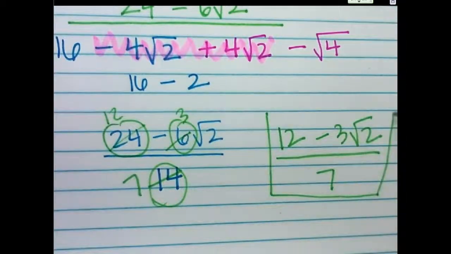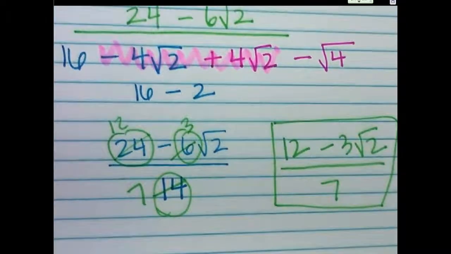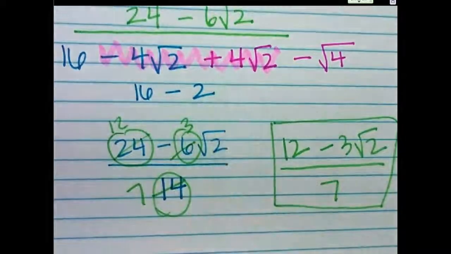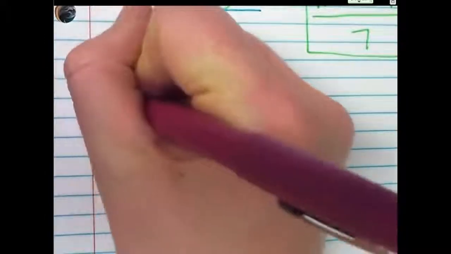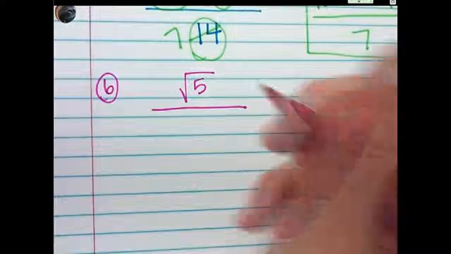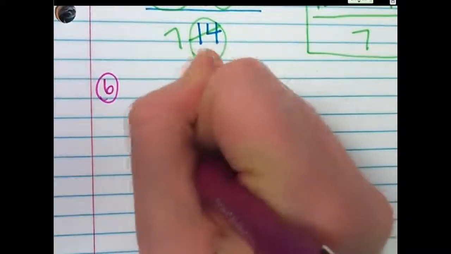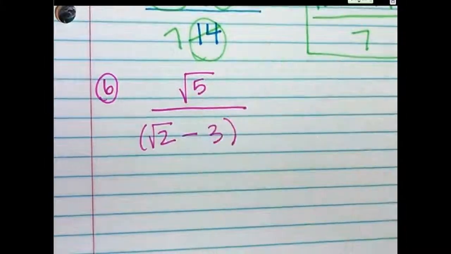Yeah, these get a little bit longer. You'll start to get the hang of it. On the bottom is just the foiling part where these are going to cancel. And it always simplifies to a single number, because it could be positive or negative, but it simplifies. Okay, let's try, I have two more of those, and then I'm going to let you work on your worksheet. Number 6. And when you start your worksheet today, I want you to start on these times, so that way if you have questions, I can help you.